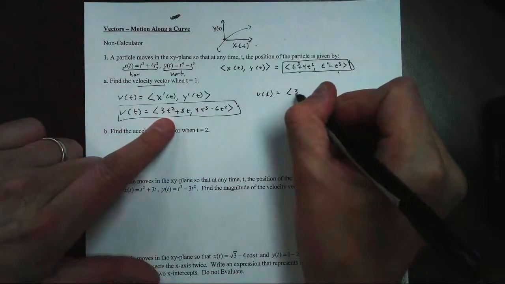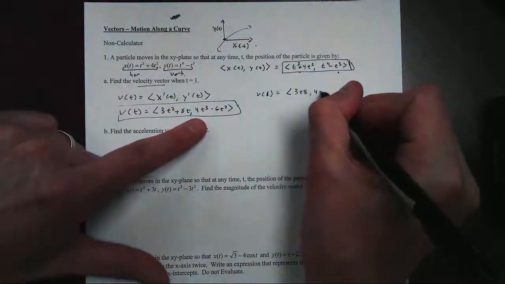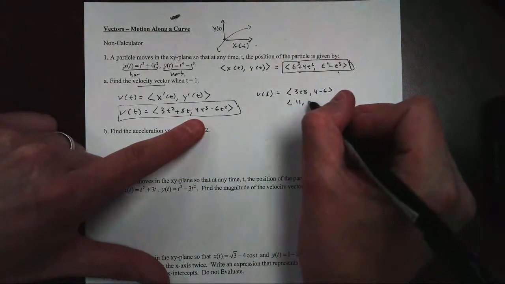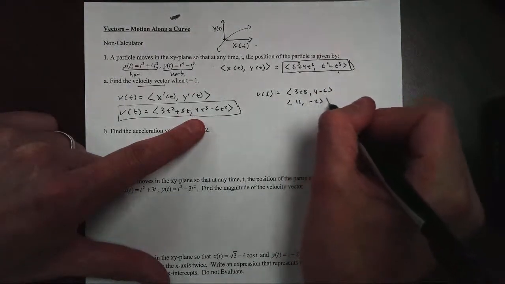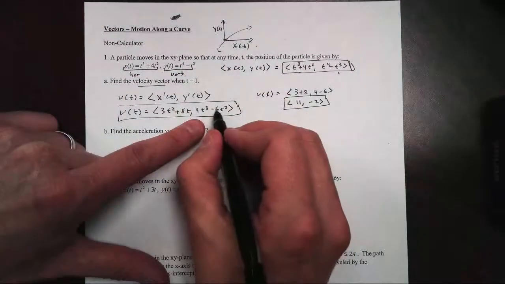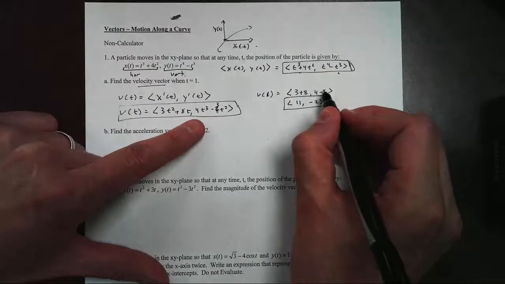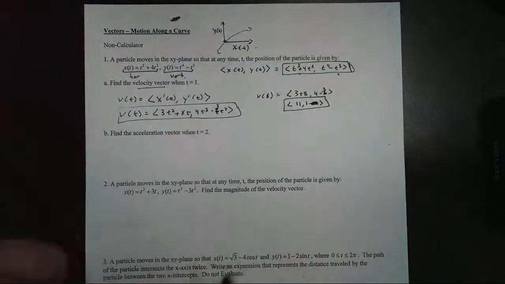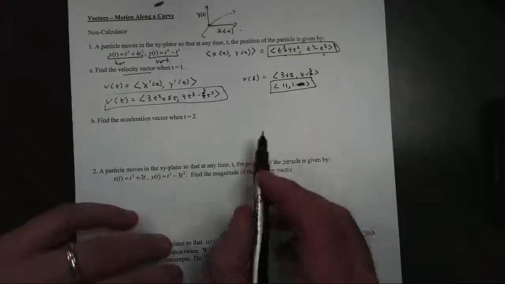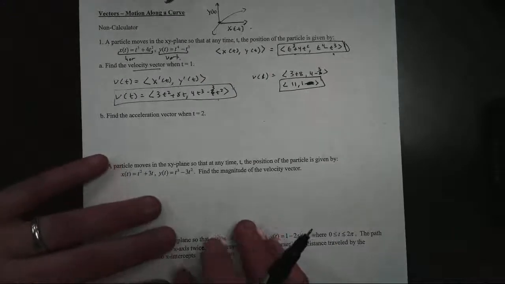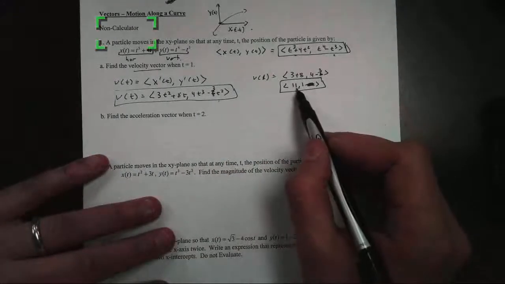Plugging it in, we get 3 plus 8, 4 minus 6, so we get 11. Whoops, I messed up here. That's why I messed up. That should have been 3t squared. That should be 4 minus 3, which gives us, instead of that, 11, 1. There we go. I thought I made a mistake right there. Sorry about that. That should have been a 3t squared there. I don't know where I got 6t squared. Getting ahead of myself. Don't tell anybody. So there's my velocity vector.